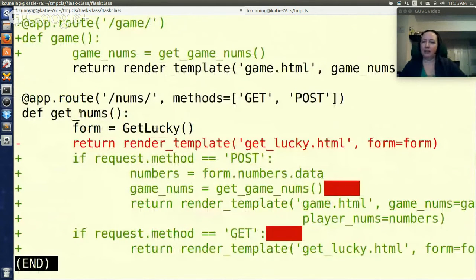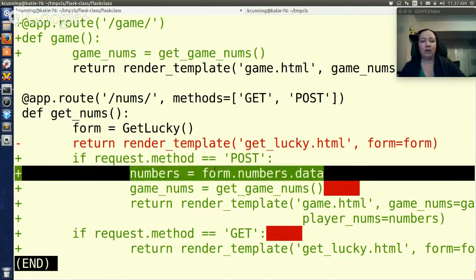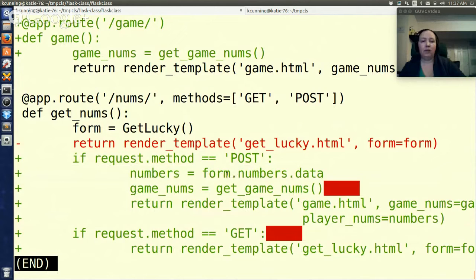Now in get_nums, when we go to nums, if the method equals POST. So POST is basically meant somebody hit submit, we got a request, we have to do something. So numbers is going to get from the form that we declared, the field called numbers, we want the data, what was entered. The game_nums are going to equal get_game_nums.